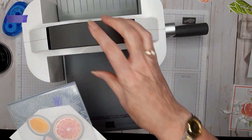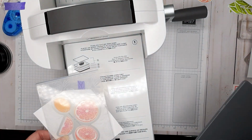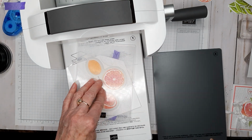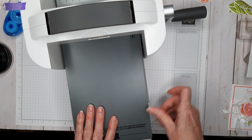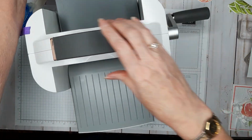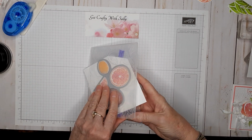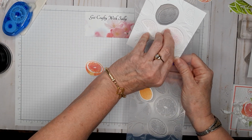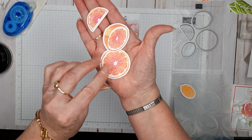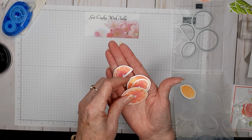And for this embossing folder and die setup, you'll need the plate one and this plate four. So the sandwich is plate one, the embossing folder with the paper and the die in it, and then the plate four. And then we'll run that through. And there's our embossed fruit.